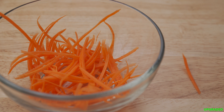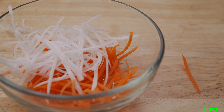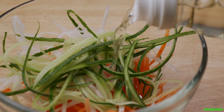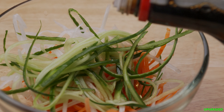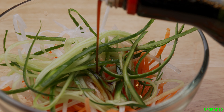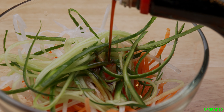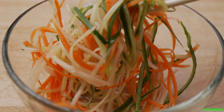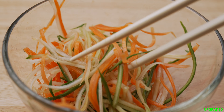It's very important here to use an English or Japanese cucumber with a much more tender skin and pretty much seedless. In a bowl, add a couple glugs of rice wine vinegar and then a little soy sauce. This mixture of daikon, carrots, and cucumber can stand alone as a nice bright and delicious salad. Toss it a few times, cover it, and then put it in the refrigerator till you need it.